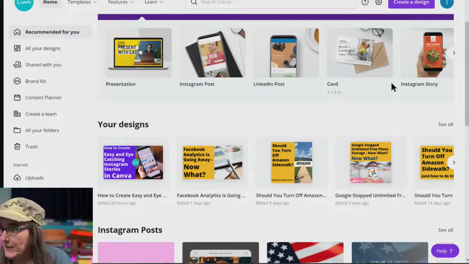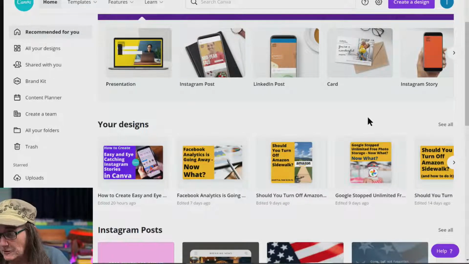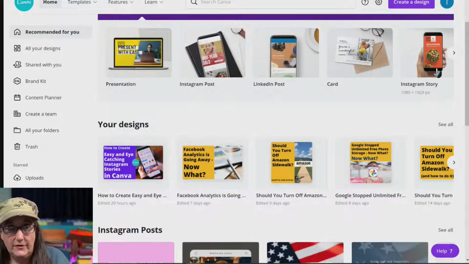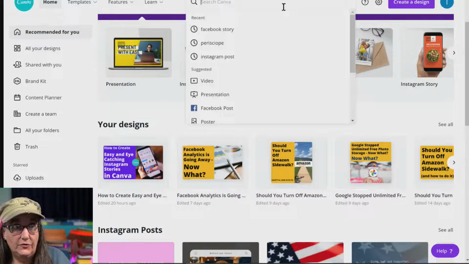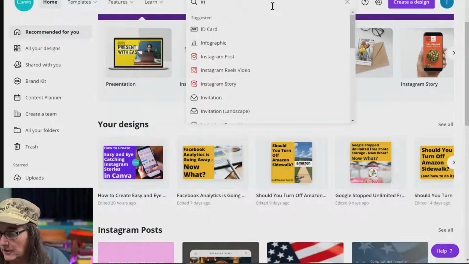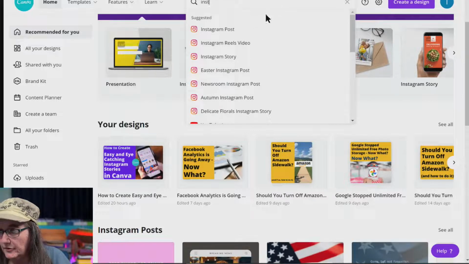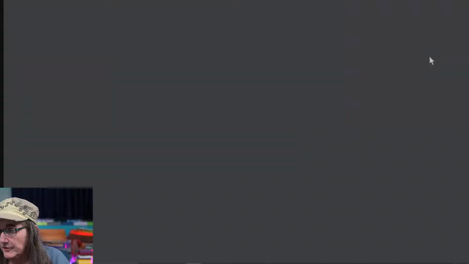Free is awesome, too. So all you're going to do is you're going to come in here, and you're going to pick a template. Now, you can see that it's showing up right here, but you can also come up to the top here and search for templates. So you can just type in whatever you want, let's say Insta. Okay, and it's going to give you all the different options. Look at all the options you've got here. It's pretty amazing. But since it's here, I'm just going to click on this.